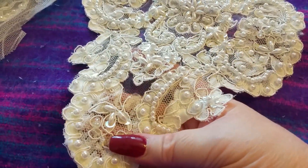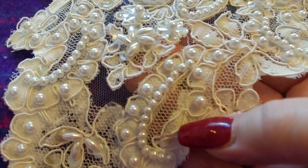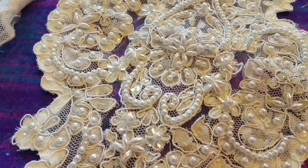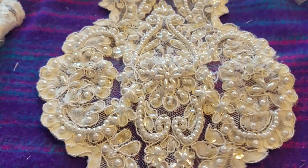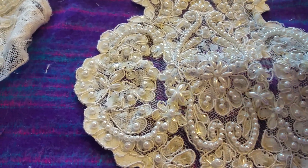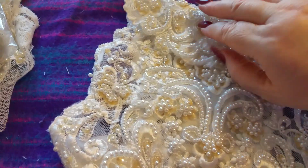Then I've got some medallion-type appliques. The first one is what I call like tatting but with a netting background - like tatting-type corded appliques. If you wanted to, you could cut this one out of the middle and then use the pieces around the outside, but I wouldn't. If you've got a nice box or something it would look lovely on top. I have four of those and I'm asking one pound fifty each. I'm calling this item A.